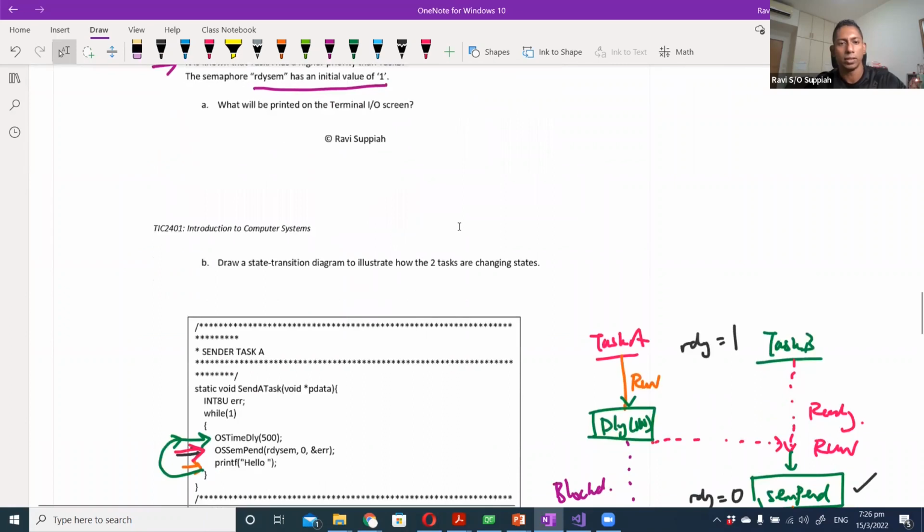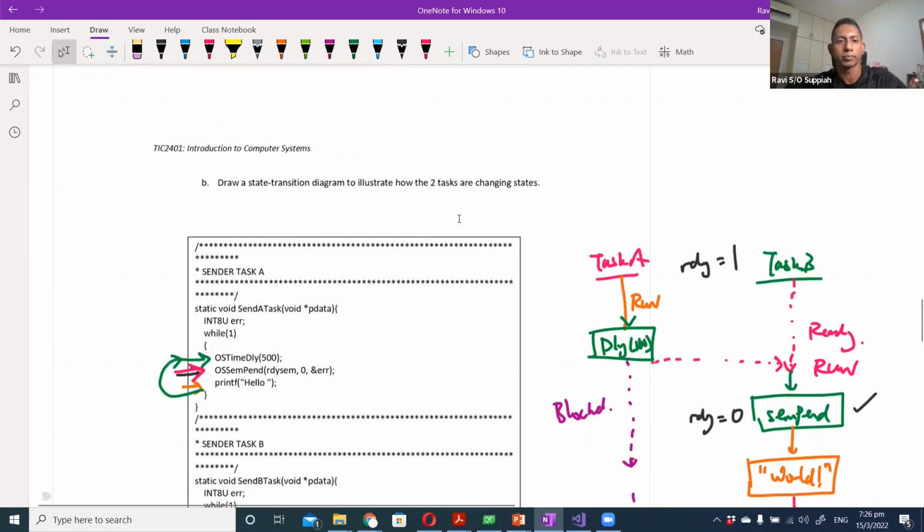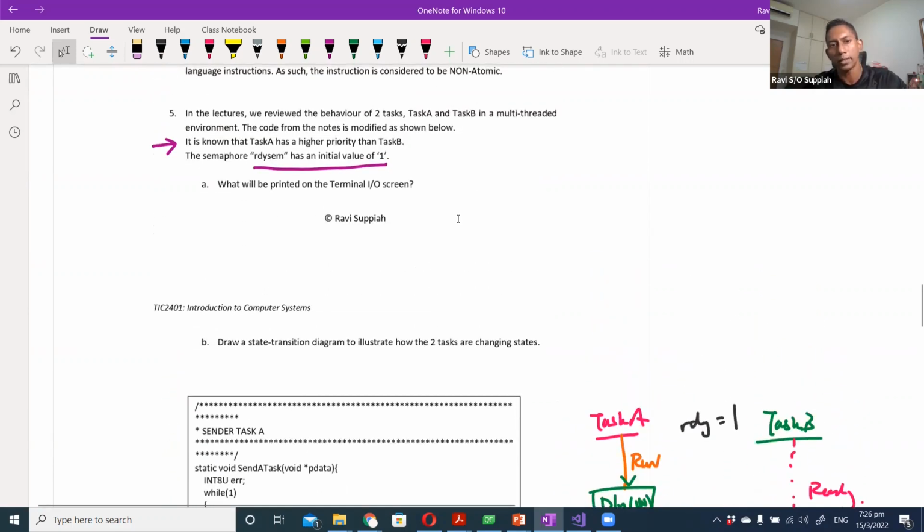Because of the OS managing the states of the task. Okay, so even though we have many tasks, at any point of time only one task can be in the run state, the rest of the tasks will be either blocked or in the ready queue. So with that, and since we know that task A is higher priority than task B, we start off with task A running first, and then we examine how the code will execute. Okay, thank you.